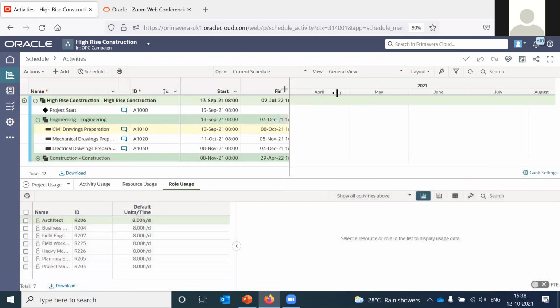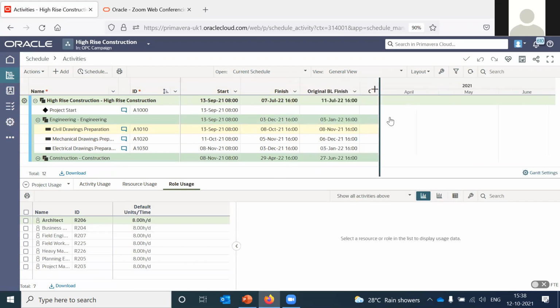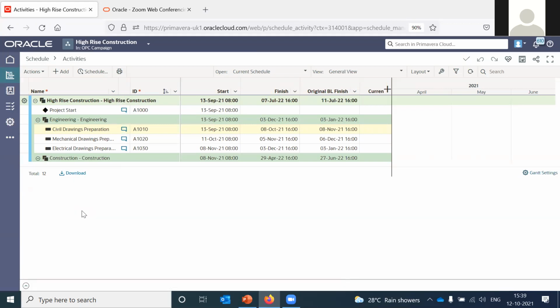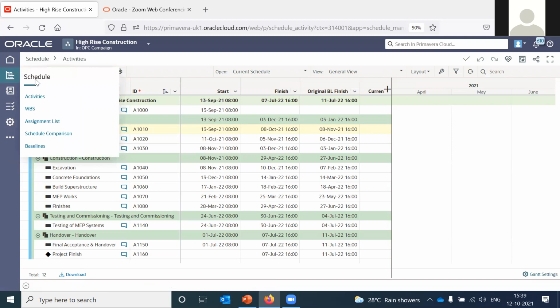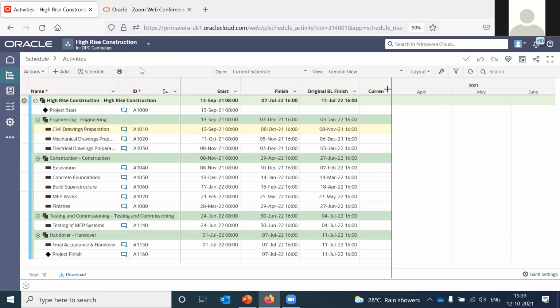So here you can see activities listed. This is under the Schedule app. Another thing to note is we will be working with multiple companies or subcontractors. So if you want to add them to your project, let me quickly show you where you can add them.